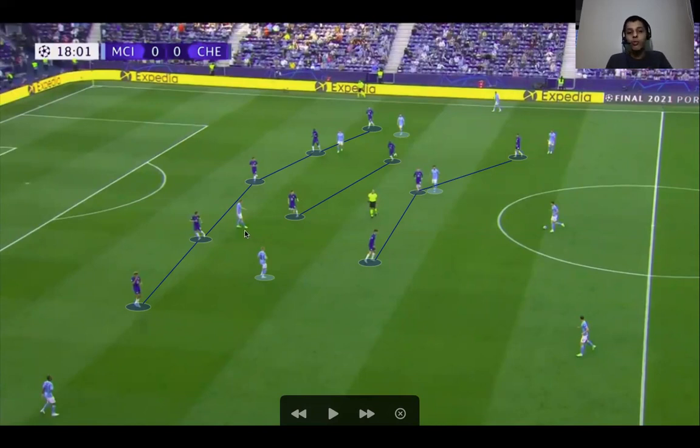As we were using De Bruyne up front, he usually occupied Azpilicueta or Thiago Silva, and Phil Foden took the other center back of the two, which meant that Antonio Rudiger was usually free. Not in this instance because Mahrez is back, and that's caused a few positional rotations. But in most cases, Chelsea's free center back was Antonio Rudiger, and he was able to move into midfield and track Bernardo Silva. So if you notice, Bernardo Silva had a poor game and didn't really do much. He had very few touches, only 27 touches, I believe, and his involvement was very limited.